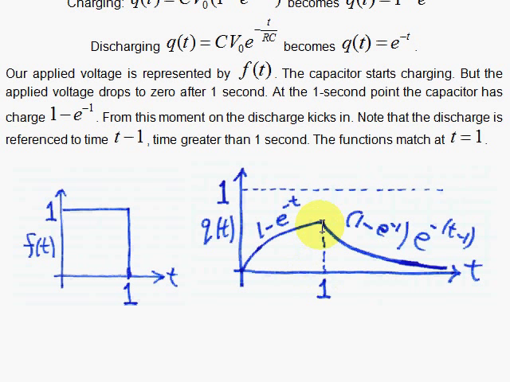If T should equal 1, well, then you could use either one because, see, this would give you 1 minus E to the minus 1 at that point. And when T equals 1, you would get E to the 0 of the power, which is 1, so they match at the boundary.